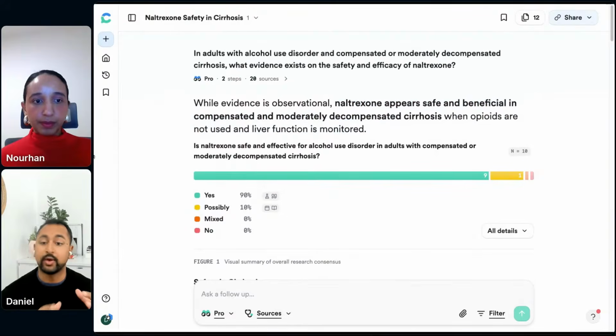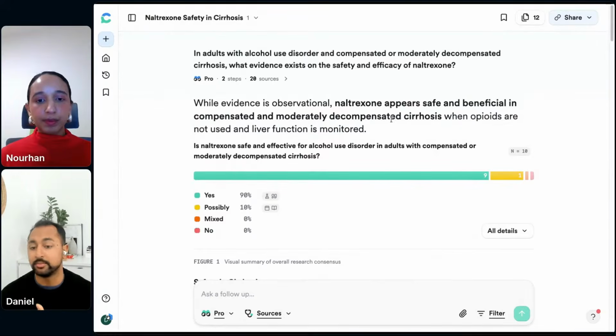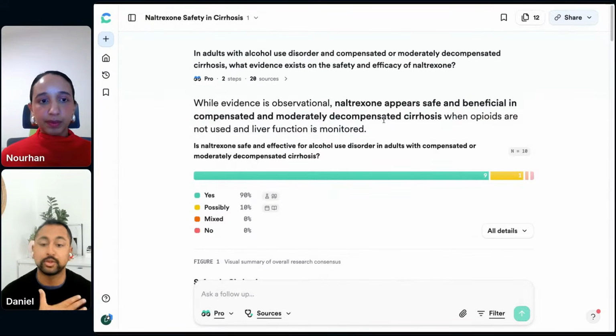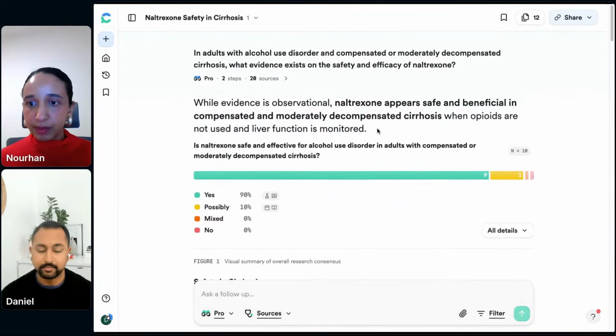But if you ask other questions, you might find the research actually mixed, which tends to lead to some interesting discussions on which populations are impacted, in what use cases is it yes, in what use cases is it no. It's a really good starting point, especially for team discussions around the effectiveness of certain treatment plans, outcomes, et cetera. And again, all based on the actual research.